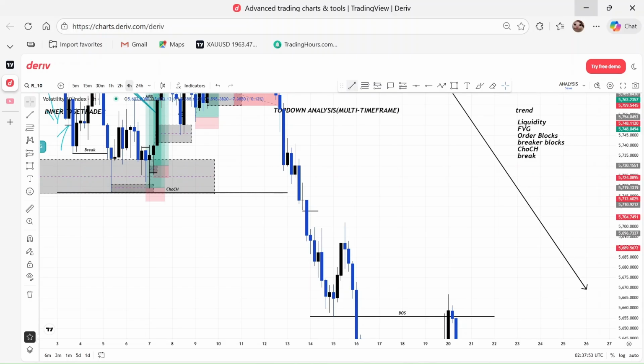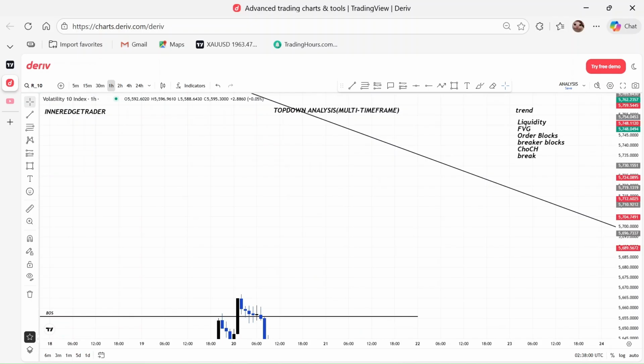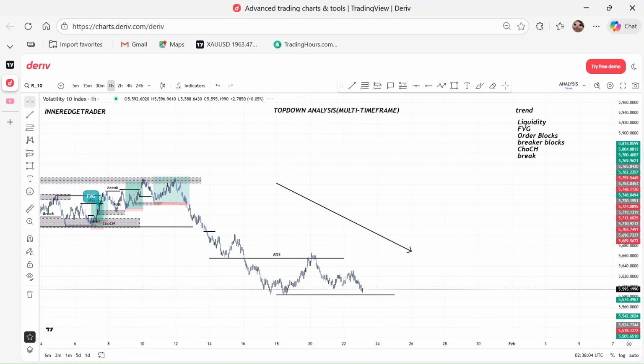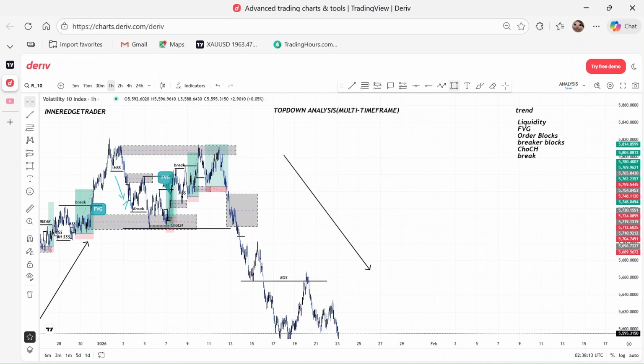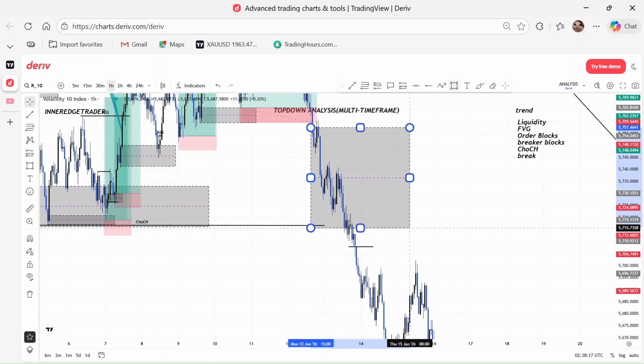So going back to 1 hour, from this point on you're supposed to be taking sales since the market has shifted momentum. From here, you're going to know that okay, the market has shifted momentum. So the market has no business doing anything with the upside again.